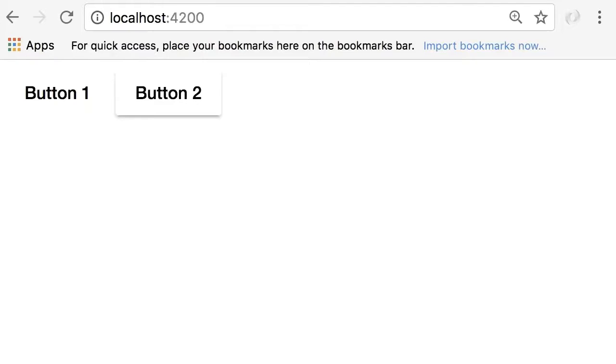And here's the result. This is much better. Now by default, the background color of this button is based on the background color of our theme. So this theme we have applied here, its background color is white. That's why the background color of this button is white. But we can change this.